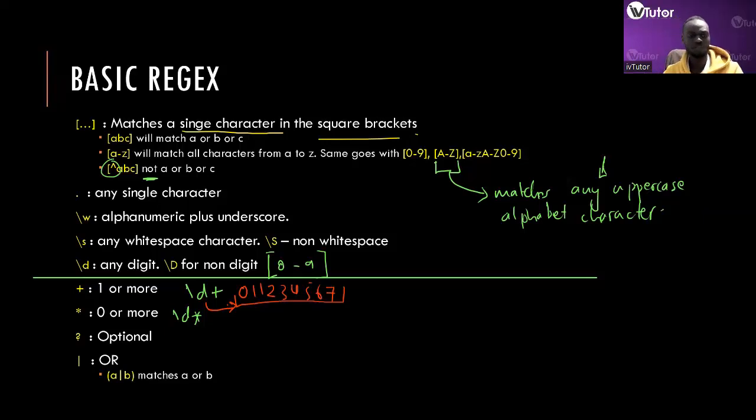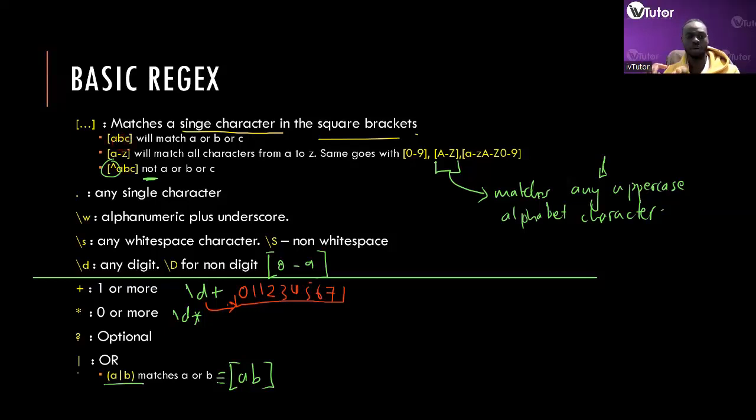Then we've got the pipe, which means or, just like you use in programming, only that here we've got only one. We don't use double pipes, just one of them. And it means or. And usually you use this together with brackets. Now, this is equivalent to saying [AB], putting this in square brackets. Why? Because A or B, the square bracket does the same thing. [AB] simply means A or B. If you go back to our initial example, if you put [ABC] in square brackets, it just means A or B or C, right?